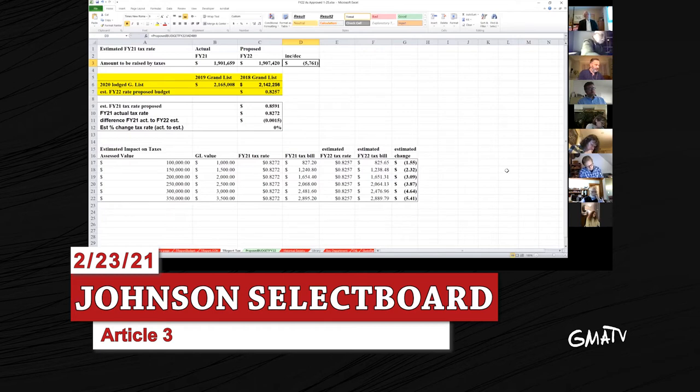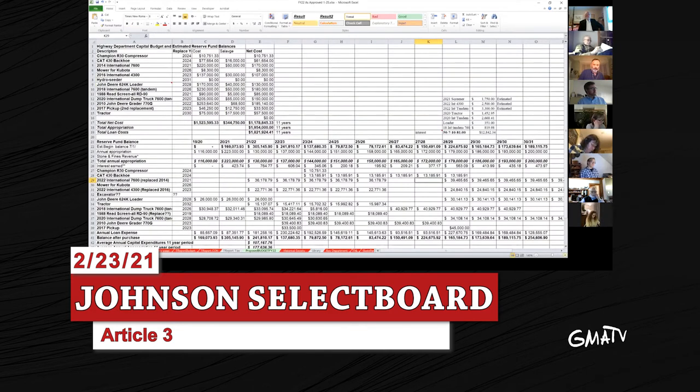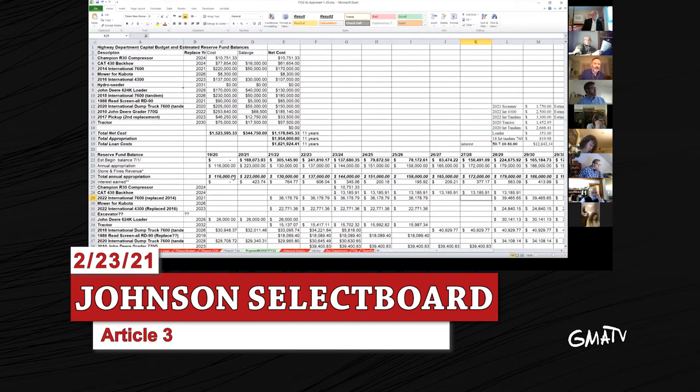And lastly, I just did want to point out on the next page, which is the capital equipment reserve fund, as well as the plan for when items would be. It's a little bit busy. Line 23, if you followed across, it just shows our annual contribution. And like I said, that would be increasing some over the next few years. And line 29 and 31 are the two vehicles that we have proposed to be replaced. And Dave, I think that about covers what I wanted to hit for highlights. I guess I'll turn it back over to you.